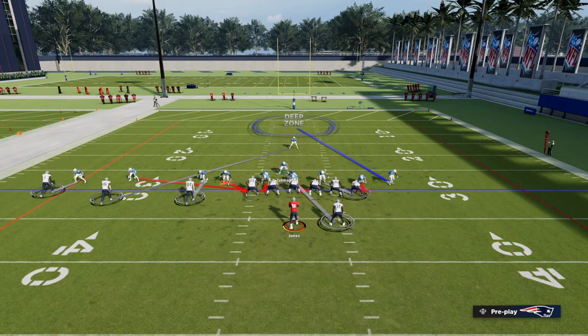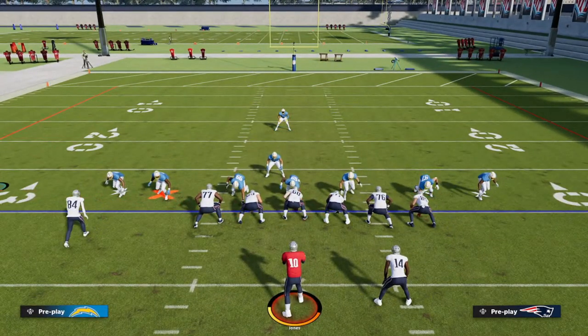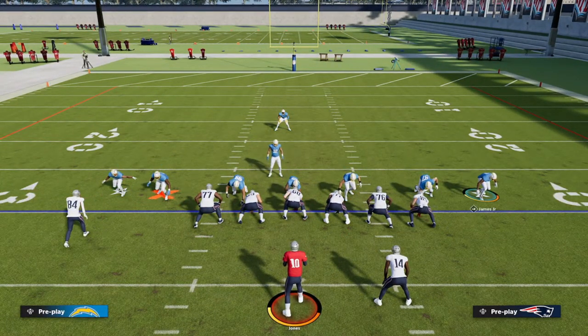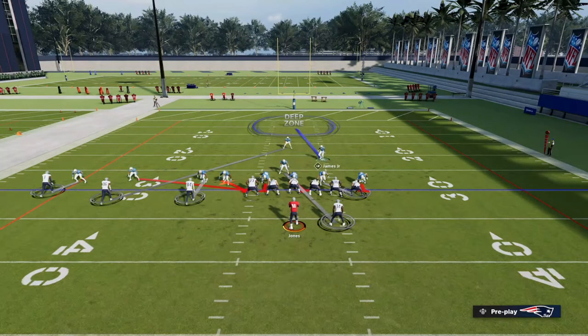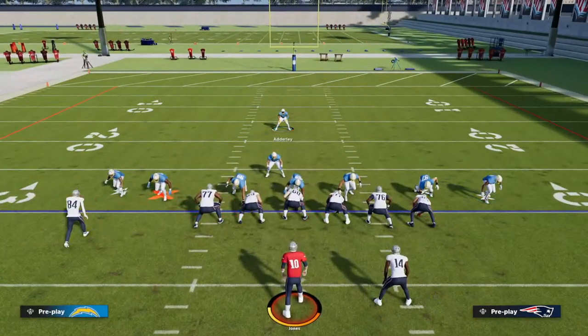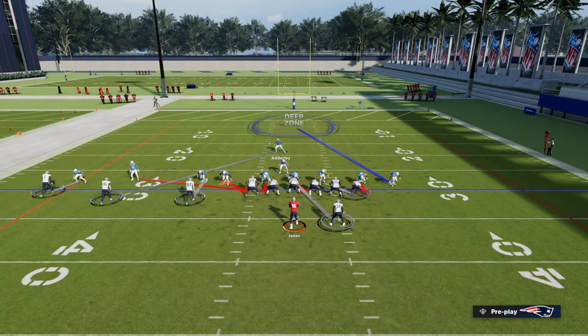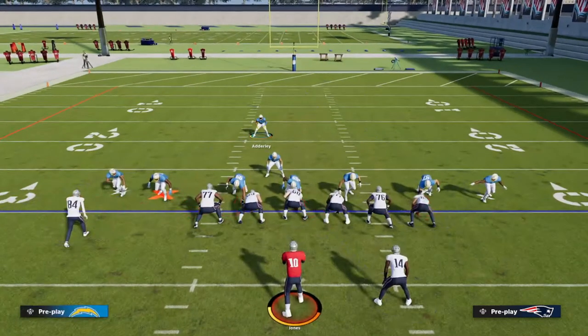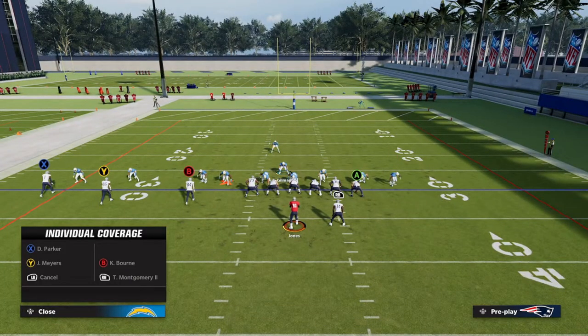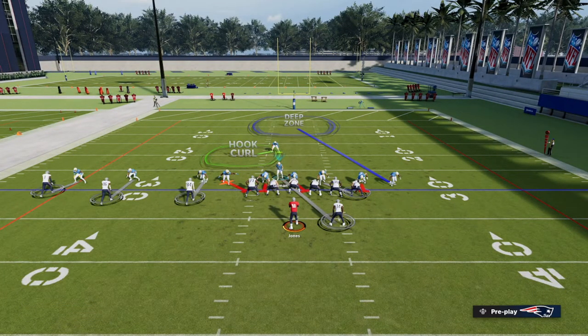And this can be an interesting little trap coverage, but you don't want to run this consistently because look how far away this guy is. The reason I call it trap coverage is because if they've been throwing a lot of posts, this deep third will drop right into that deep post area and get underneath them. But once they figure out that this safety is the guy covering over here, you're going to run into some issues. So, I mean, you can make an adjustment by manning up the slot corner on him, putting him in a zone, but then you're only rushing 4, right? Which is not a huge problem.